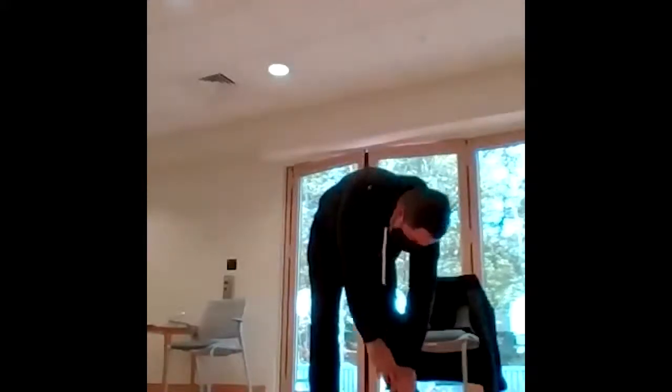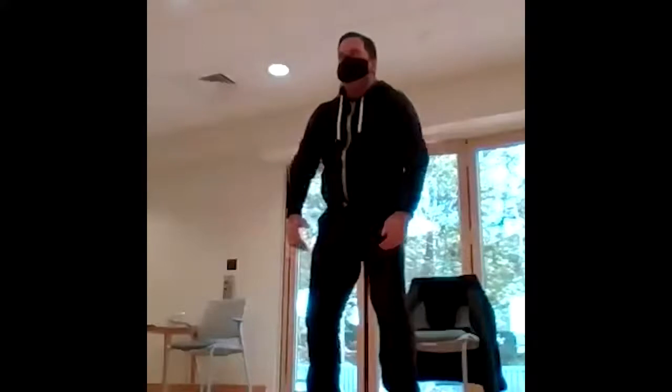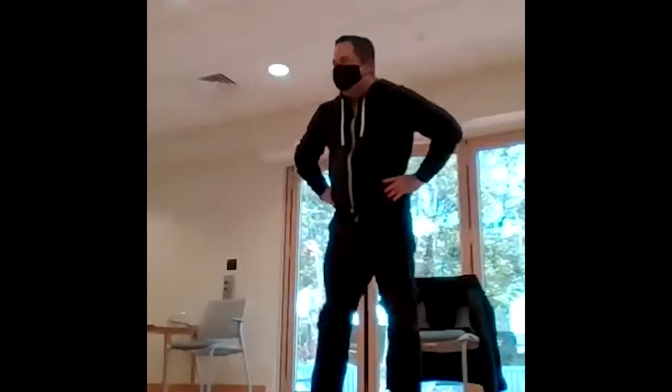1, 2, 3. Right. 2, 3. 2, 3. Middle once. Inhale and exhale. Hands on the waist. Rotation. Nice gentle circle.